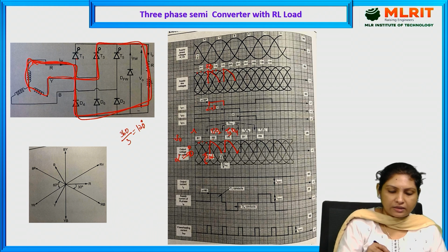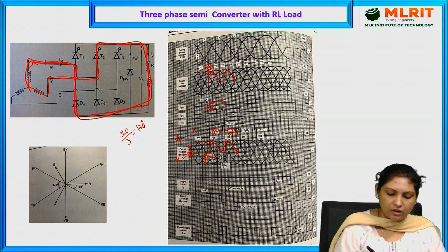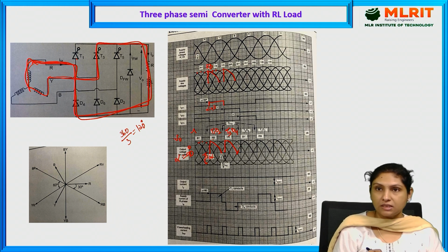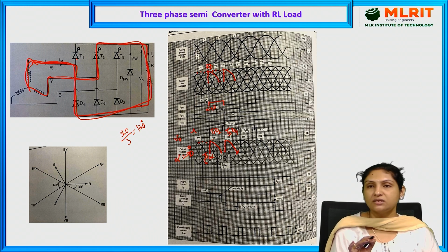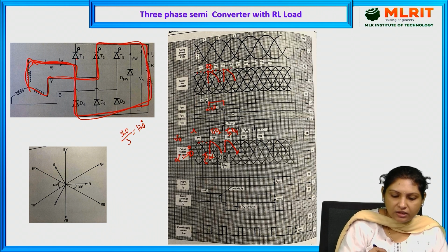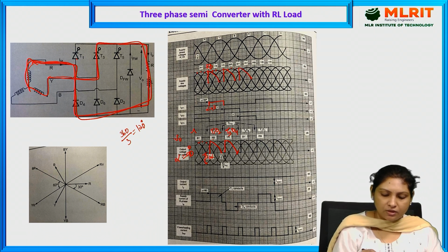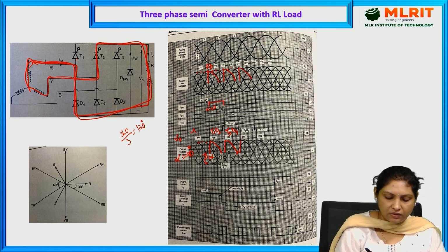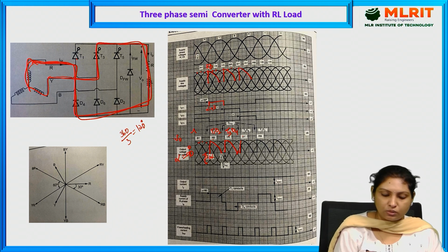And now again D phase is appearing, and at this instant, see here, the output voltage remains 0 until we provide the triggering pulse for the next line voltage. So at this instant it remains 0, and this is where D phase appears, and this is alpha equal to 30, 60 and 90. From this instant we can provide the triggering pulse for BY. So here the output voltage will be following the line voltage BY.